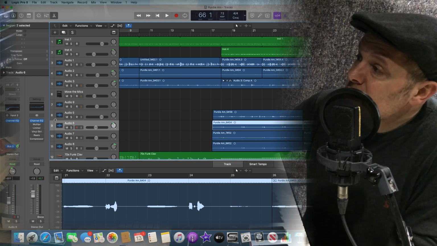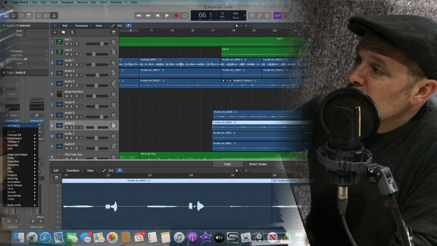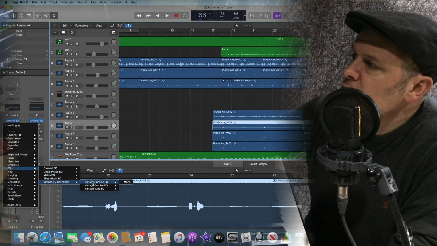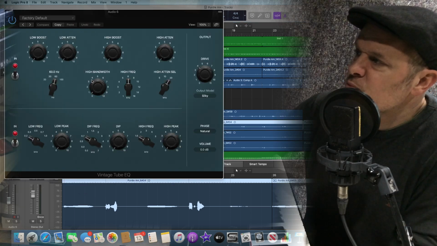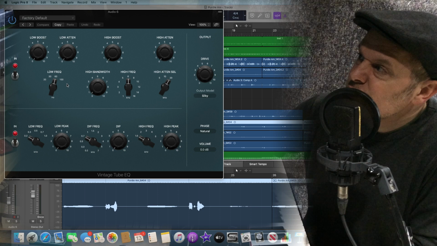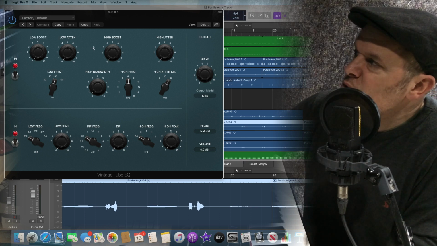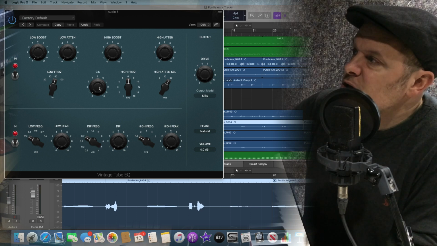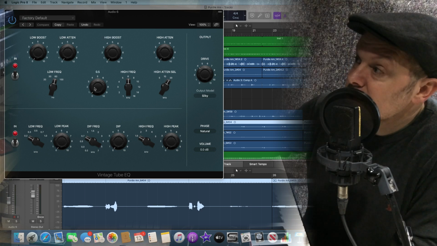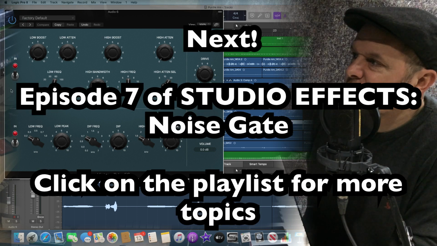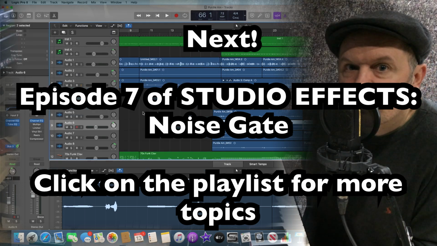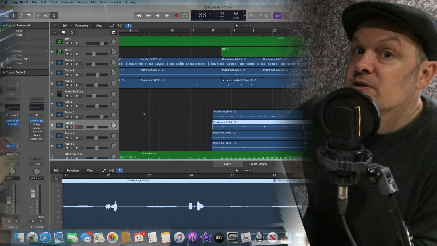So there we are. There is a little bit about EQ. You can have all sorts of things. If I go to EQ, vintage EQ collection, vintage tube EQ, you get a nice pretty picture of an old sort of tube equalizer where you've got low boost, high boost. This is essentially bass, treble, high bandwidth. That is the quality factor. And you have all sorts of nice little old vintage switches that you can play with. But, as always, the ears are the ultimate judge.